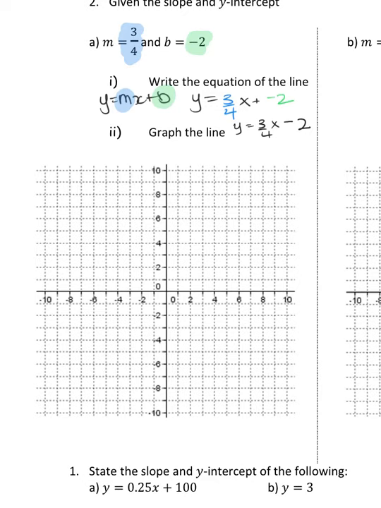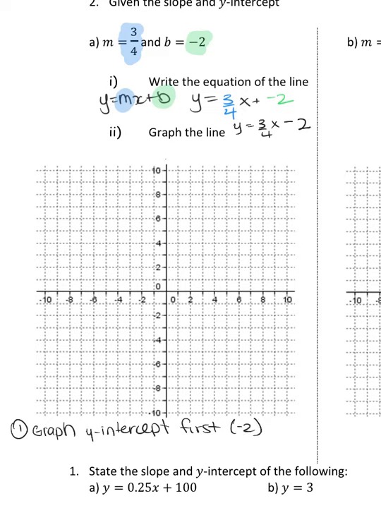Okay, so my equation of a line here is going to look like y equals 3 over 4x minus 2. So how do we graph this? Like, what's our first step here? And if you remember from class, our first step is always to graph the y-intercept first. So that b value or a constant first. And in this case, my y-intercept is -2.